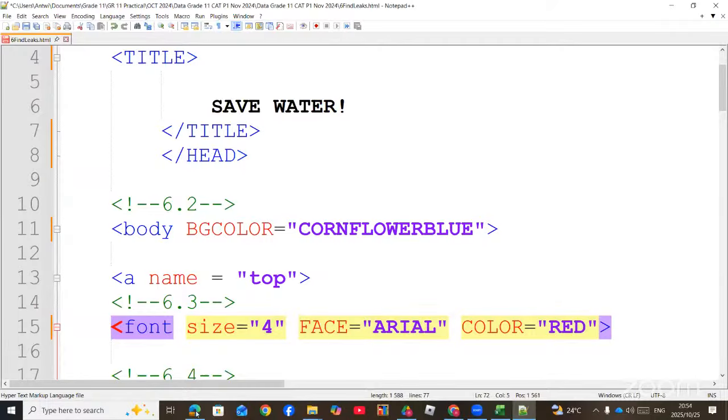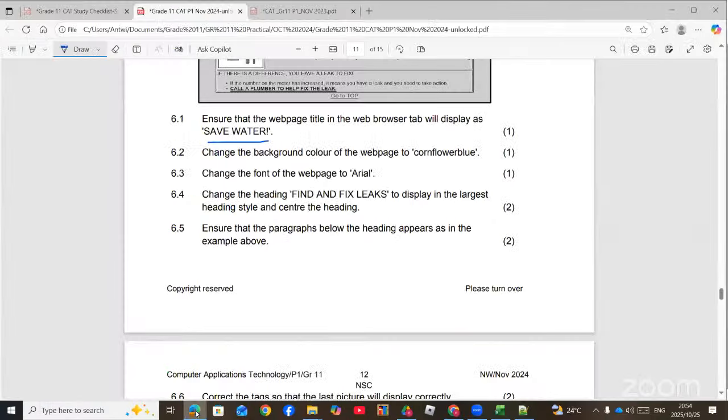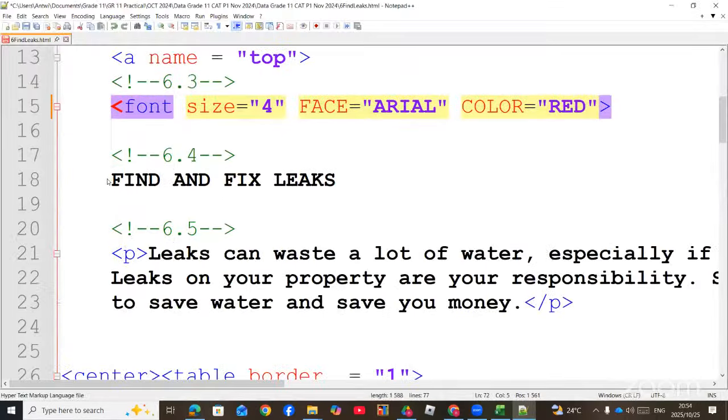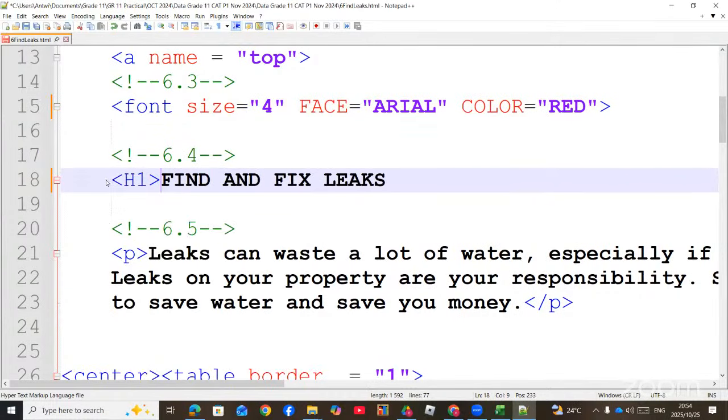Right. Change the heading find and fix leaks to display in the largest heading style. Find and then fix leaks, which is 6.4. The largest heading style is H1. And then we close our H1.